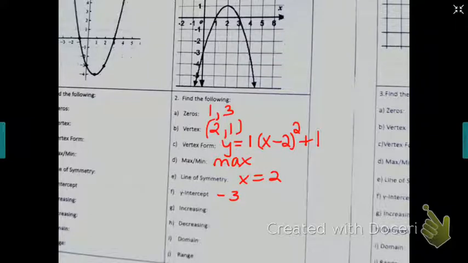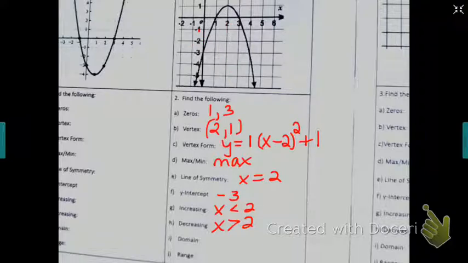Good. And then, Josh, increasing, decreasing. Do you know those? Okay. x is greater than 2. I think you got it backwards. So let's talk about it. It's increasing first and then decreasing because it's coming up and then going down. And the 2 was right because 2 is where it changes. But because it increases first, it's less than 2, and then decreasing is greater than 2. I think you had it backwards.